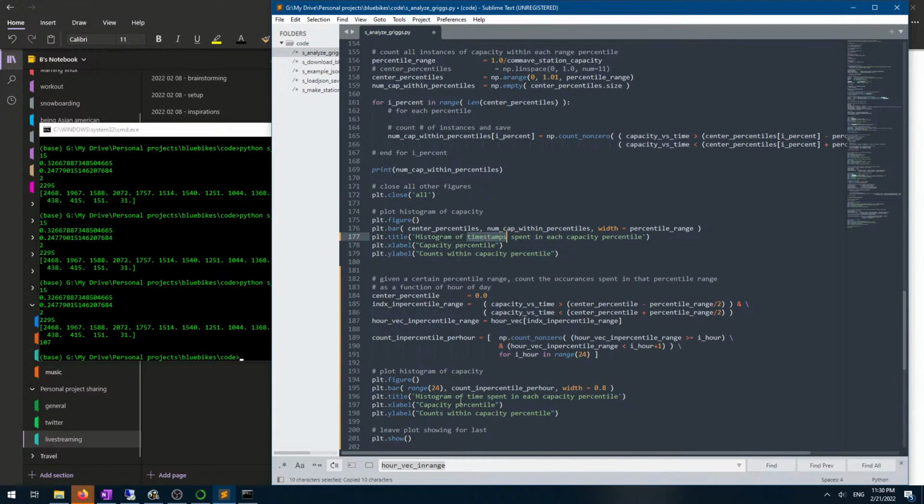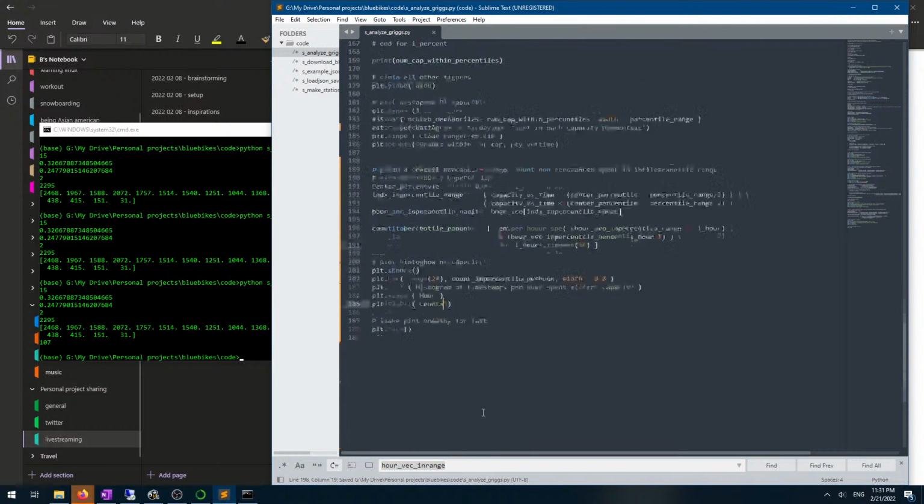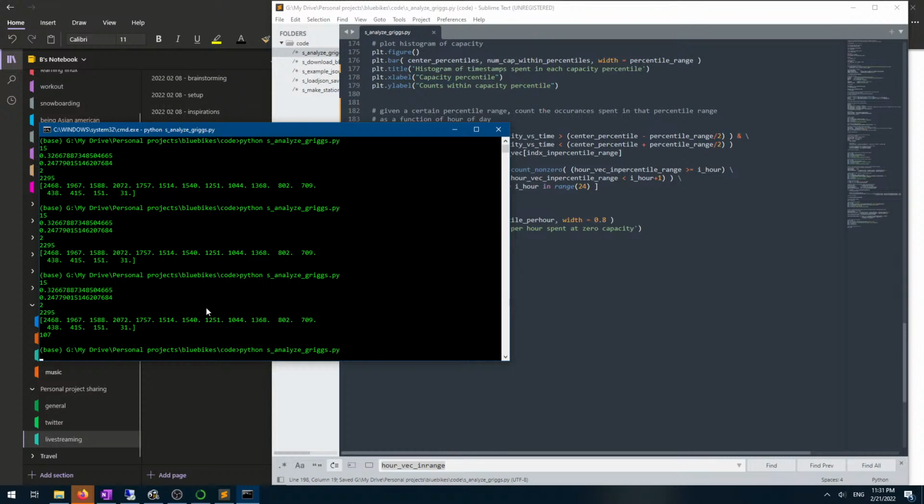And then this one also, histogram of timestamps per hour spent at 0 capacity. So that's what we're looking at. And the X label will be hour of the day. And the Y label we'll just call counts. And let's give that a go and see how that looks.